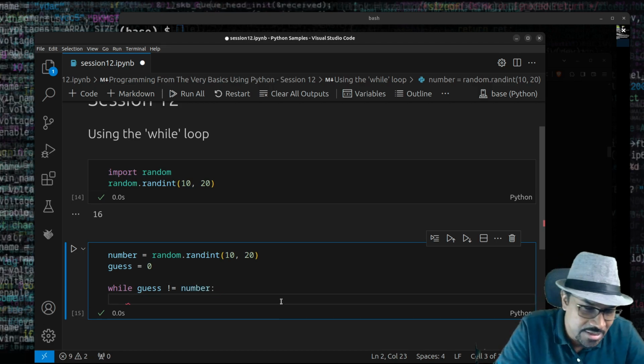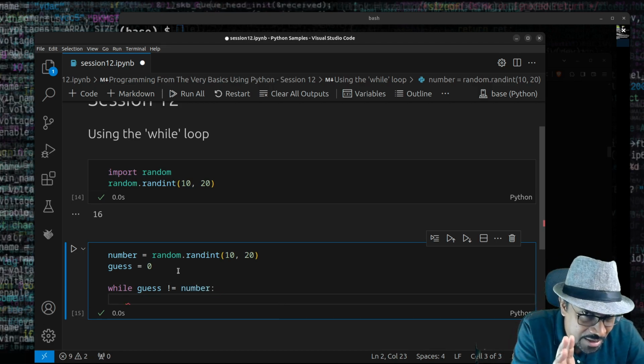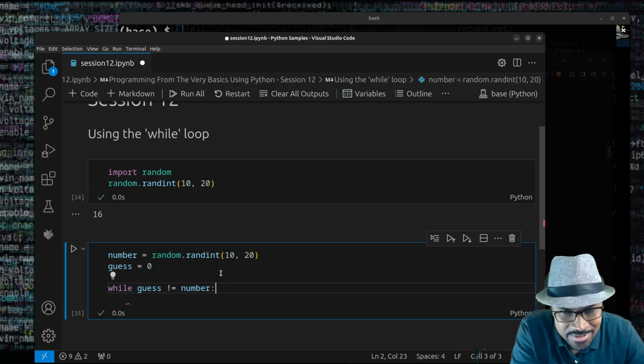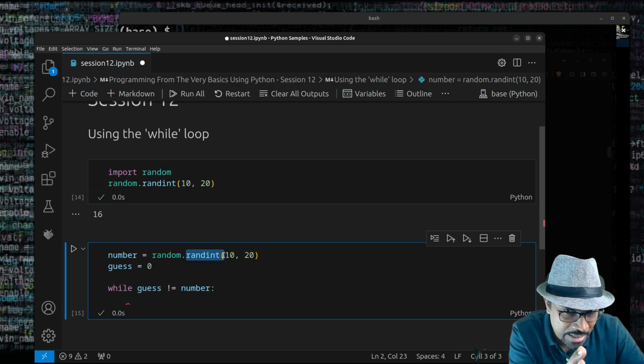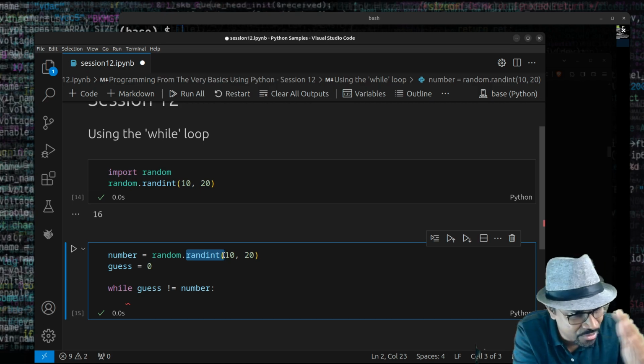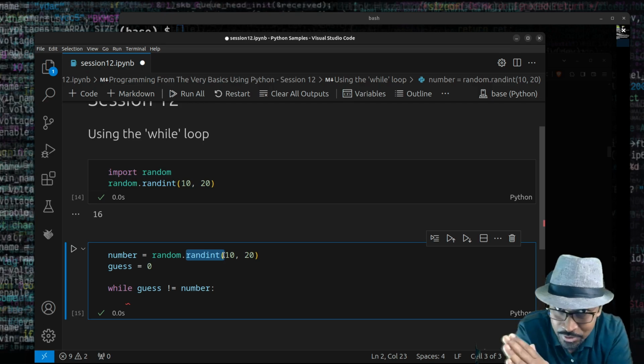You know what this means? This particular Boolean expression will return true the first time. The reason is randint will generate numbers only in the range 10 to 20, and guess is equal to 0. So randint generates numbers from 10 to 20. It could be 10 or 15 or 17 or 18, any number. It's never going to be below 10.